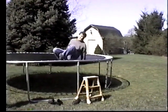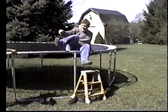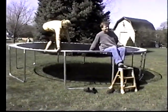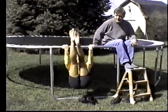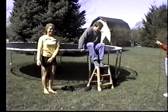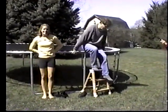It is now the proper technique of how to get off the trampoline. Betsy just twirled over. Here, I'll demonstrate. Yeah, why don't you do that? The proper. Alrighty. There we go. Done quite well, beautifully and gracefully. I'm going to do it the more sane way of doing it.